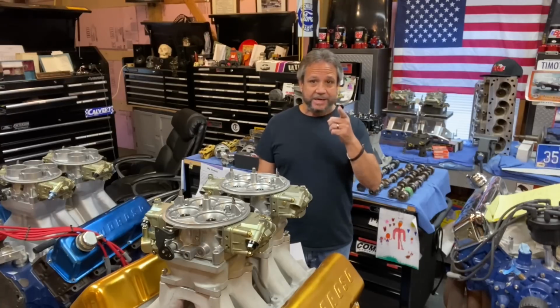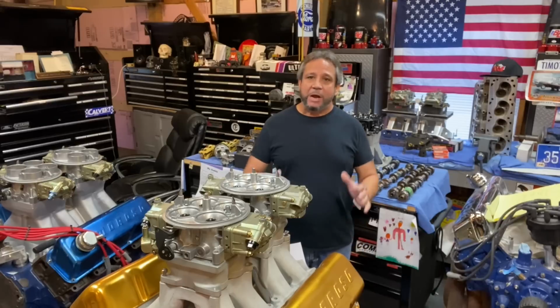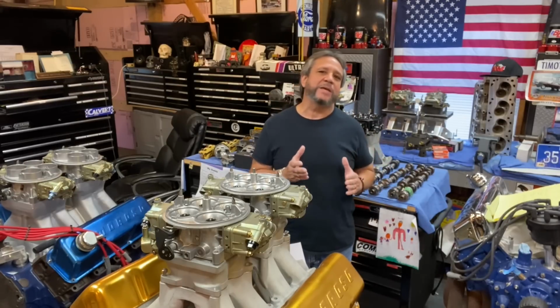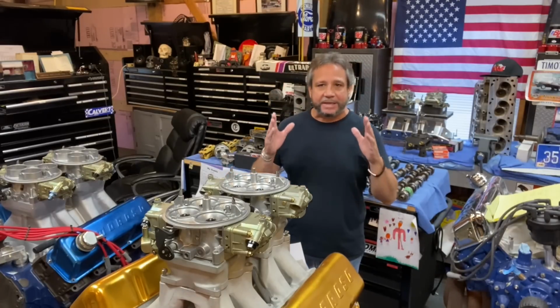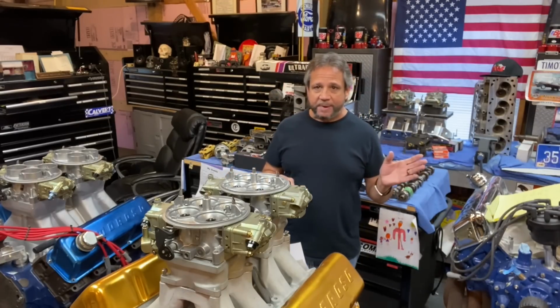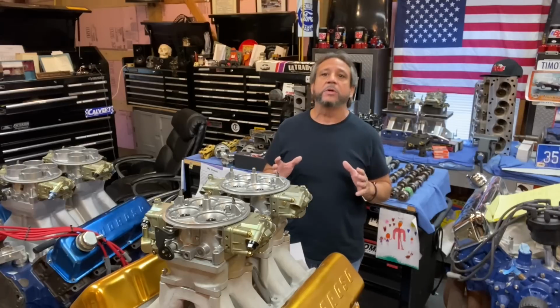So let's get into camshafts. Now, when we had just finished the conversation, we were talking about the 108-degree intake lobe centerline. So if we're gonna do a camshaft talk on pro stock cams, we need to get the basics on the cams themselves. We already mentioned the 3 different types in general that were used currently.